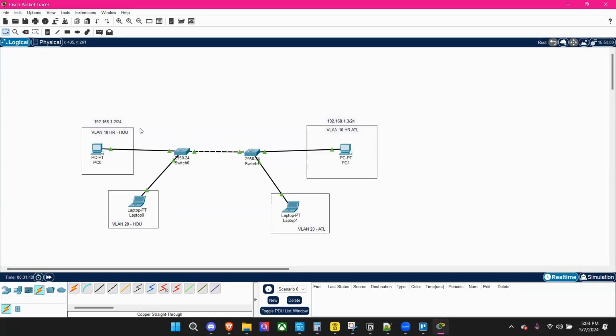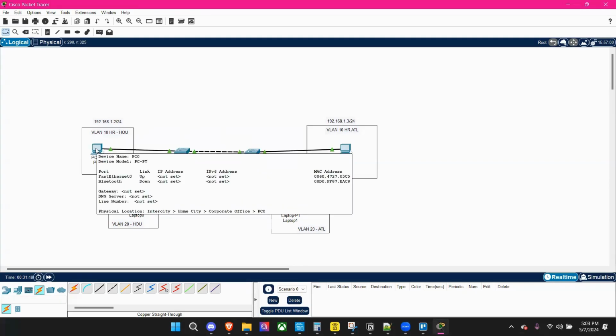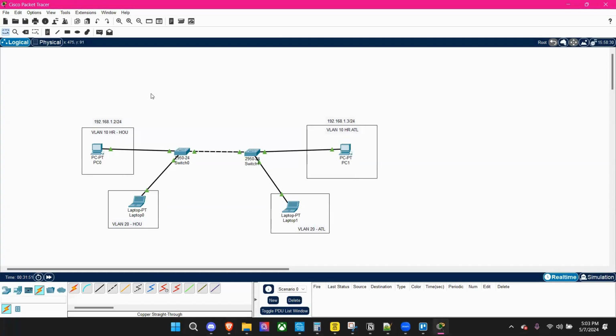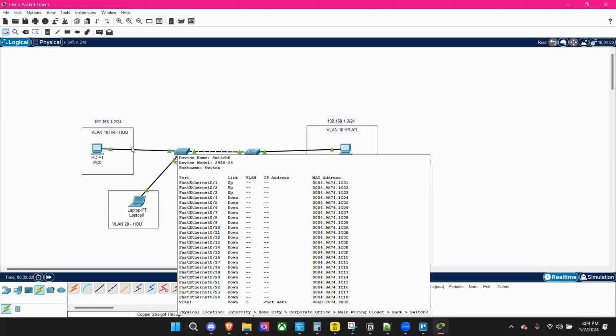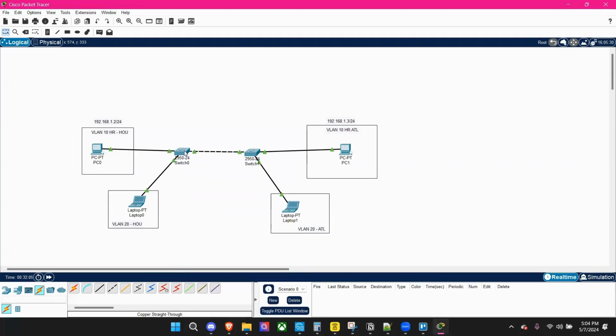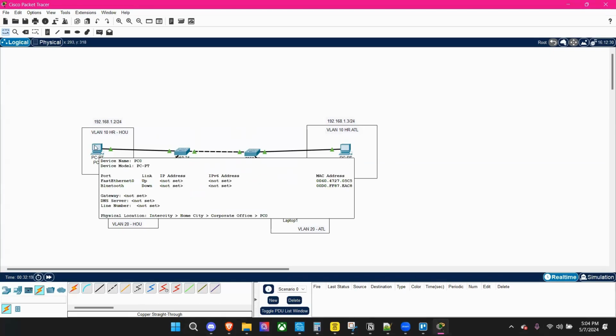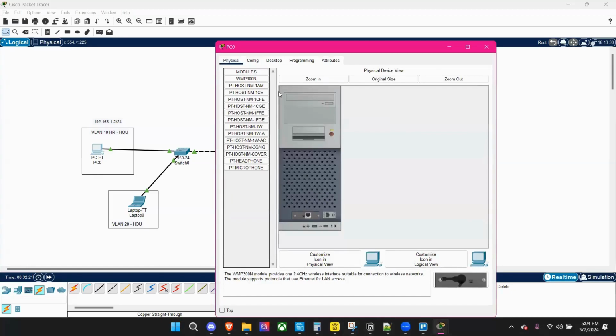So the first thing we like to do is configure this IP address for the computers. Now, usually in a big company, you have what's called a DHCP server that will automatically allocate this IP address to the computer. So once it plugs into the switch, it will automatically give it an IP address, because we have a DHCP server that automatically does that. But right now, we just set up our small topology, small little company. We're gonna configure an IP address on each computer. We only have 2 of them that we're gonna configure.